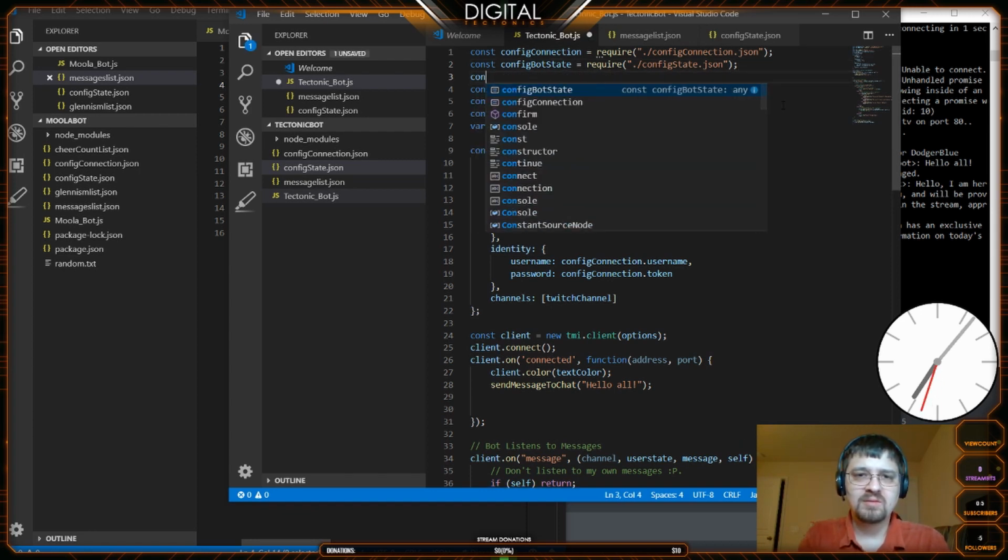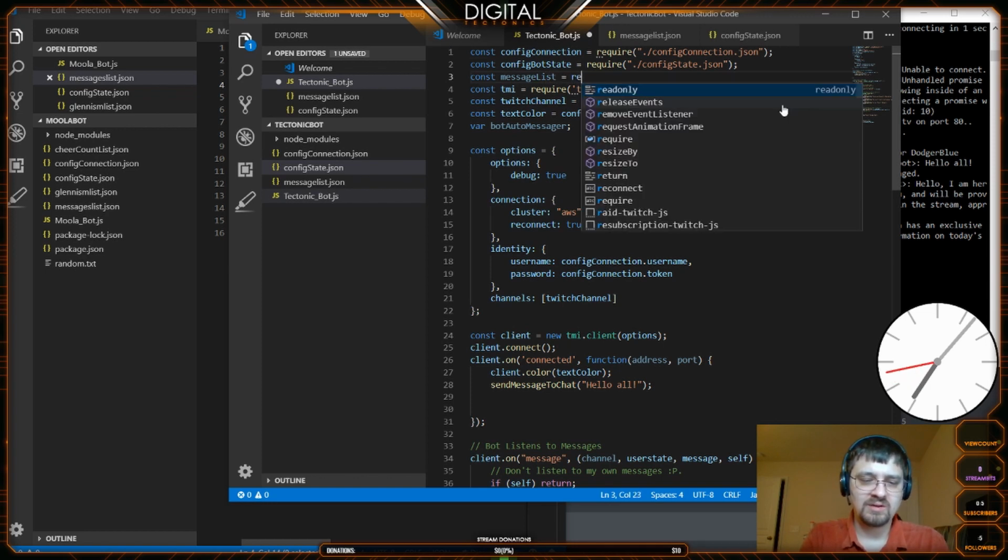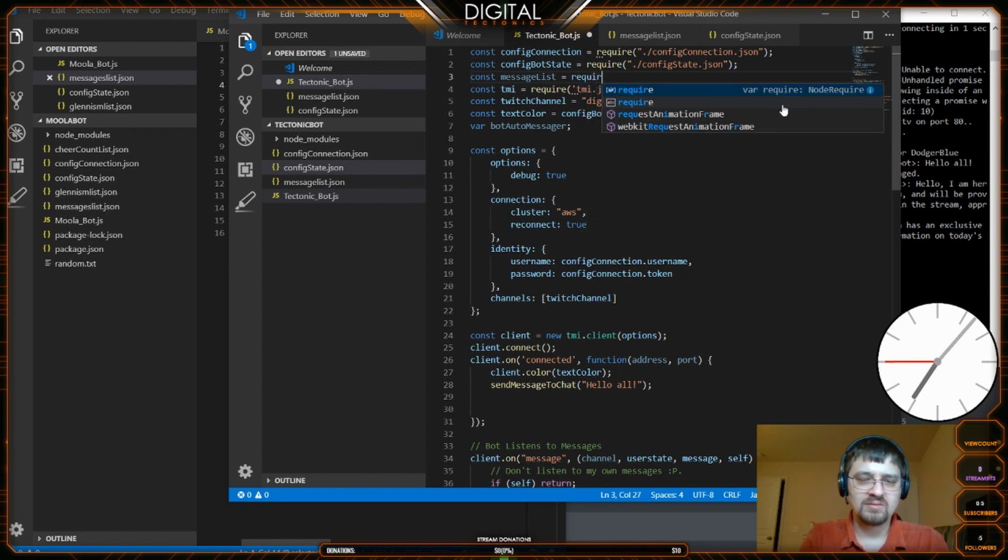I think I'm going to stop using the constant, because I want to have the ability to later reload these or store new ones. That is going to take a bit of rework, so I'm not going to do that.